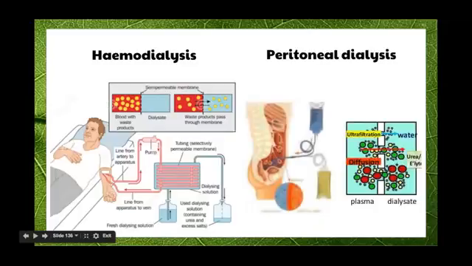We then have peritoneal dialysis, which, as we can see, takes place inside the abdomen. So our solution goes into the abdomen here, and we can see the membrane that's there. We have ultrafiltration of water taking place, and diffusion of urea and electrolytes from the plasma into the dialyzing solution, which is the blue solution, and then the wastes are removed in the yellowish solution here.